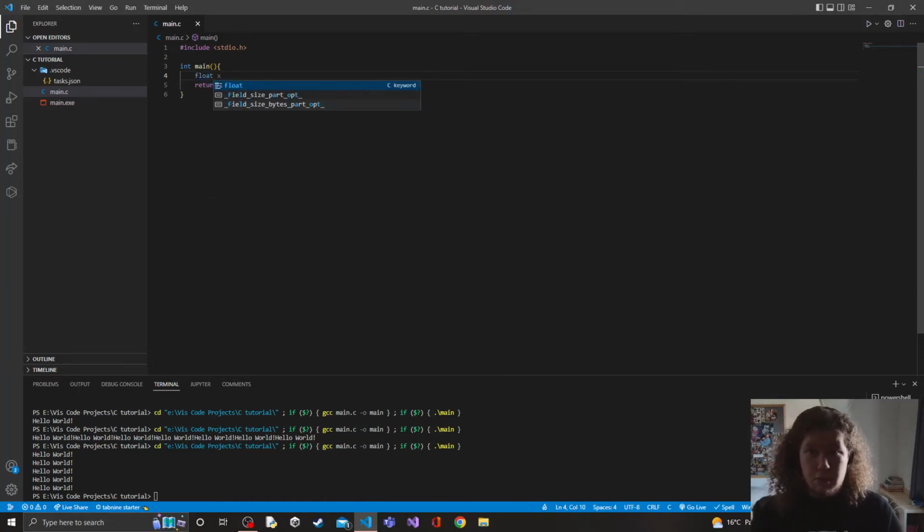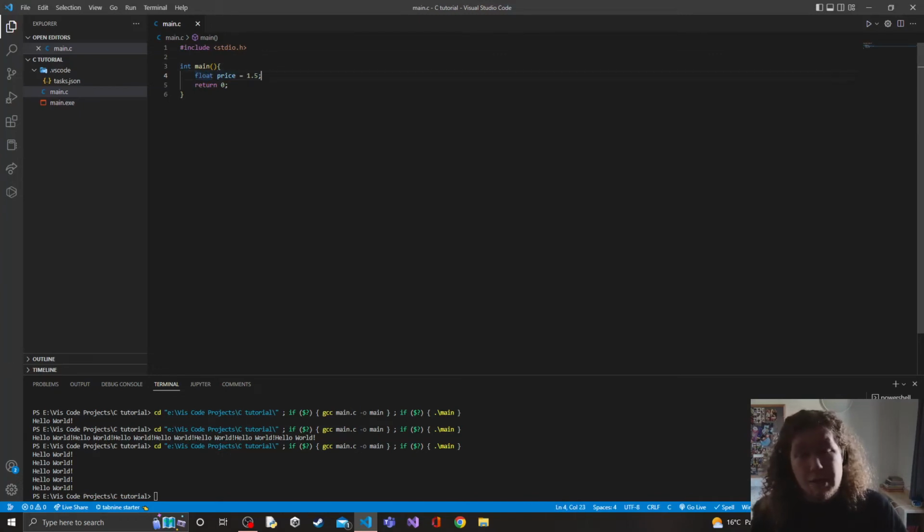float price equals 1.5f semicolon. So if you've never coded before, this is probably gobbledygook, but I hope I can break it down after beating you over the head with that box analogy. So let's start off here.